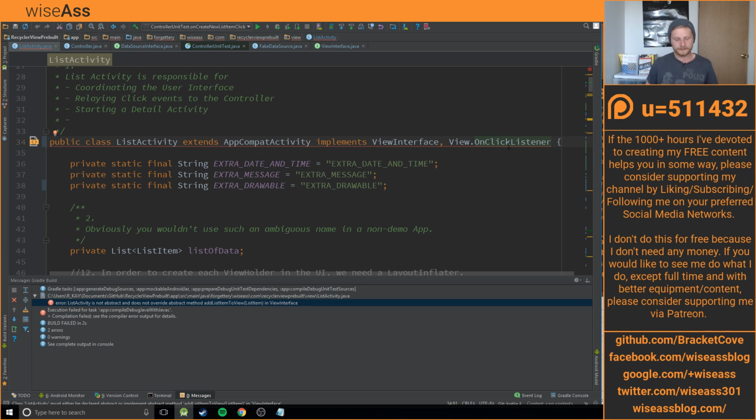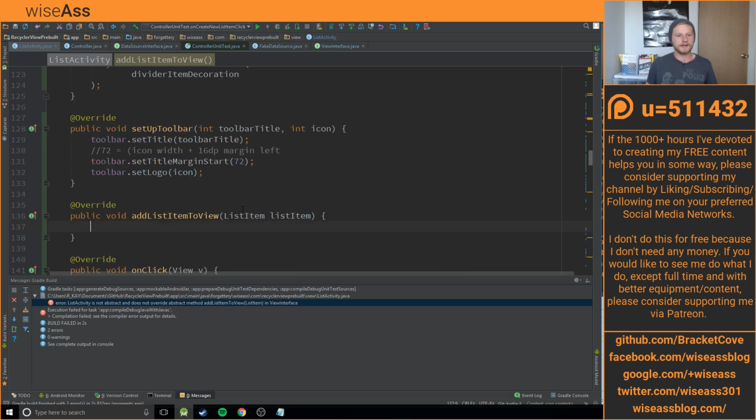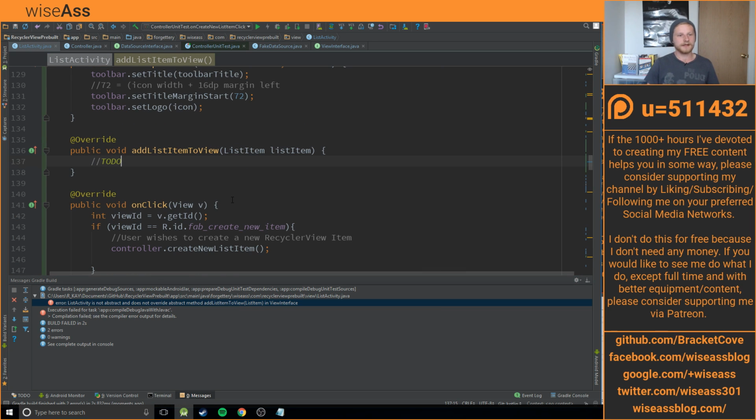view. So I'm going to click on this red part, hit Alt-Enter, hit Implement Methods, and I'm just going to make a to-do. I don't need to make a to-do, but I'm just trying to show you some good practices here. Implement this in the view. It's just a good little note. If I didn't write this, I would find it eventually, because if you don't write your view, you're going to know that when you run the app, but it's always good to leave little notes.